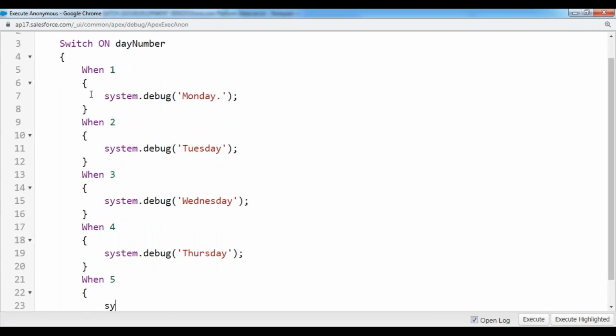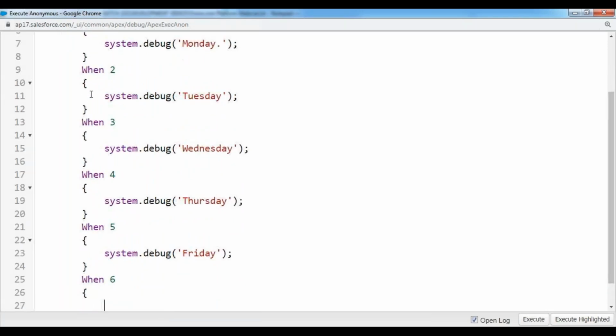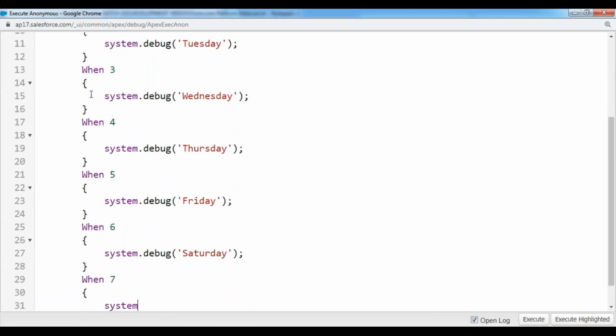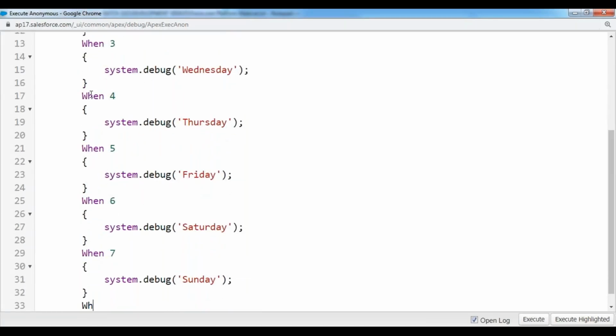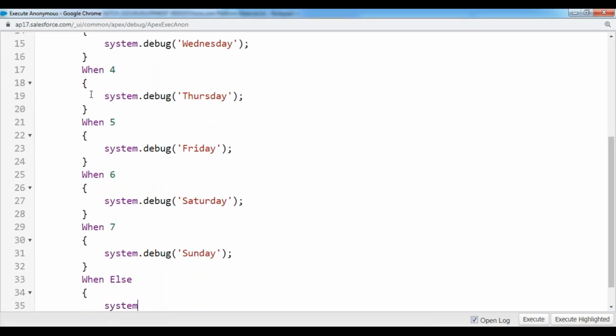When 5, Friday. When 6, Saturday. When 7, Sunday. When else, that means if none of these values match, I want to show the message invalid day number.